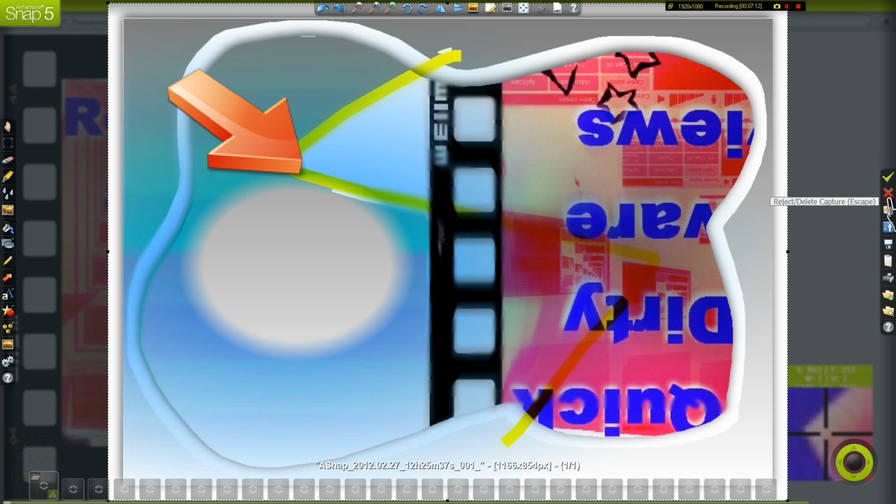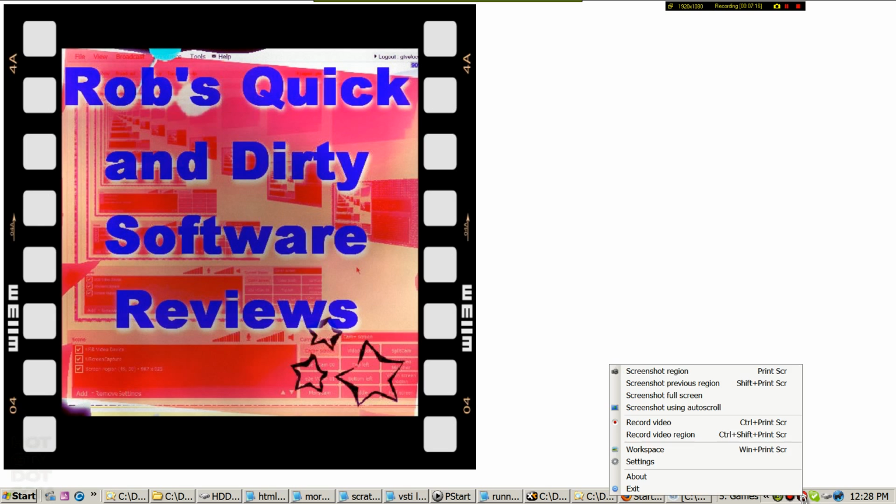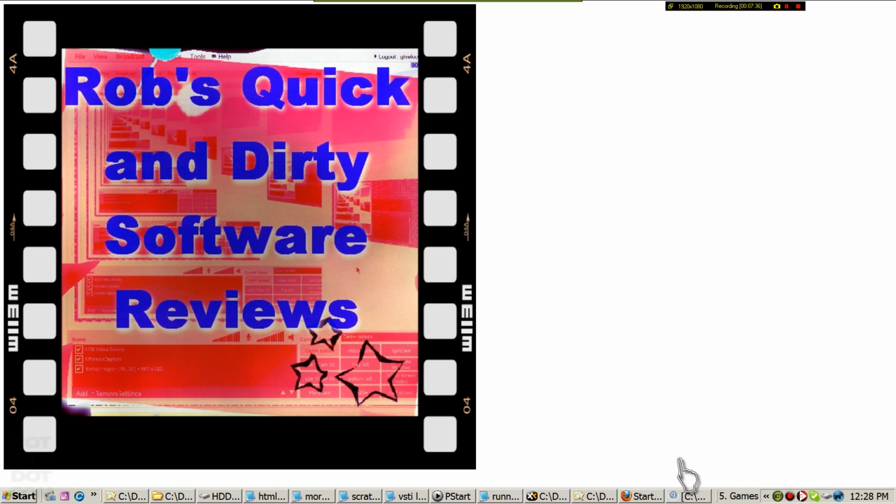But then again, maybe it isn't, because there's another alternative, Screenpresso, which again, you can record a video or a video region. You can do a screenshot, i.e. your static image, full screen, or as I said, a region, and again a range of settings.